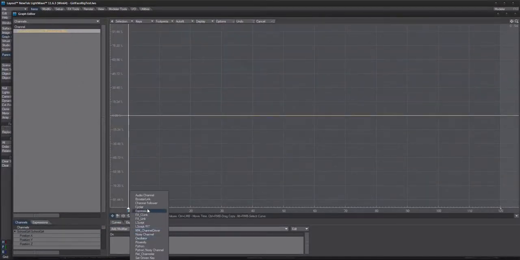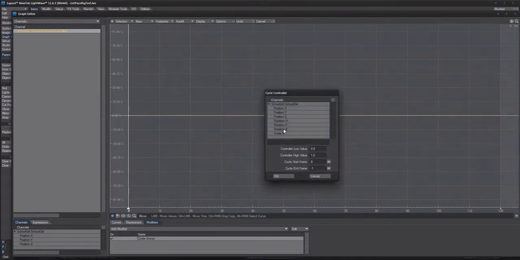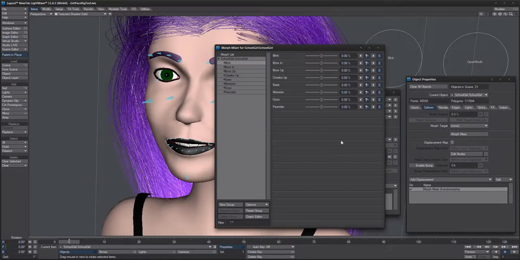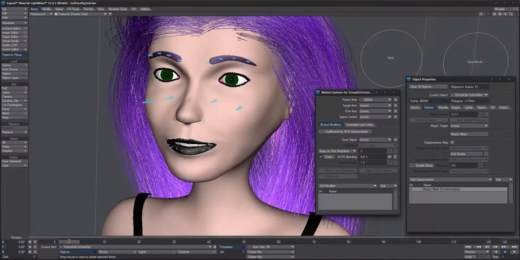You would add it at the cycler right here, and this is how you would control it with the rotation and the frame value right here, 1 through 10 or whatever. I'm not going to do this because I don't want it set up that way, but you can add it to that controller that way also, so you can have your morphs in there. You could do a separate movement.